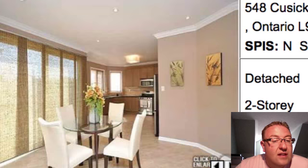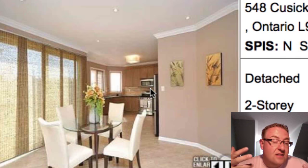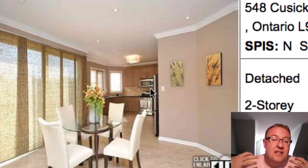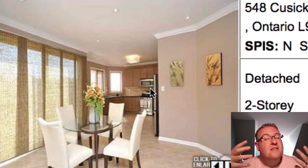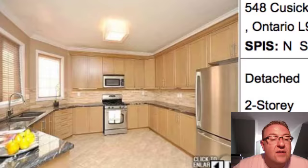The photography, everything looks good. This kind of feels like it's tucked away in the corner of the kitchen, whereas you want it to be, at least a lot of clients that I work with, they want it to be front and center. They want the kitchen to really be the place of gathering, the place where people socialize and get together as a family. Okay, so nice countertops here.